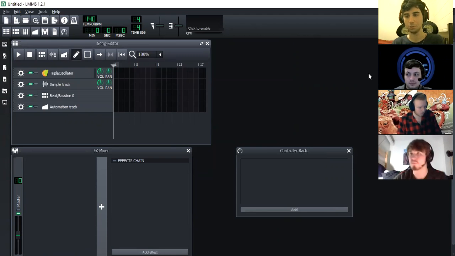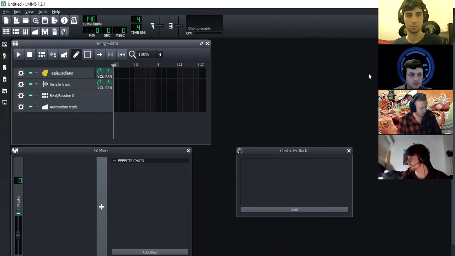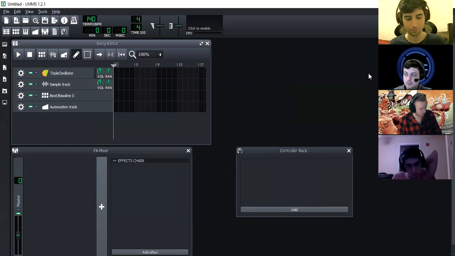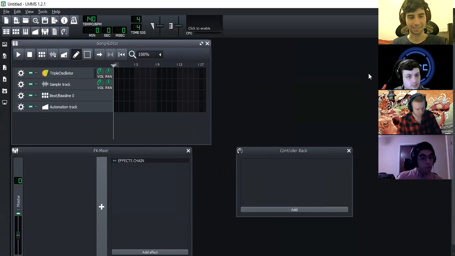I'm going to be honest, I'm used to using FL Studio, and I've messed around with LMMS a little bit in order to understand how it works for the workshop, but I'm probably going to get things wrong. I know Alberto uses LMMS more than I do and is more skilled, so don't worry about it. Feel free to correct me if I'm wrong or answer a question if I'm stumbling. I'm probably going to learn something too. Okay, that's good, just because I don't know the music theory part of it.